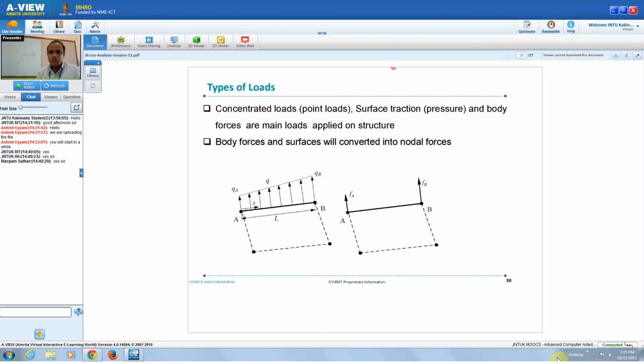So what finite element modeling will do is back calculate all the surface and body forces and apply them as nodal forces onto the geometry. This is an important thing we need to consider here. So here pressure is applied on this element AB or the length. It is back calculated into FA and FB at the two nodal locations.